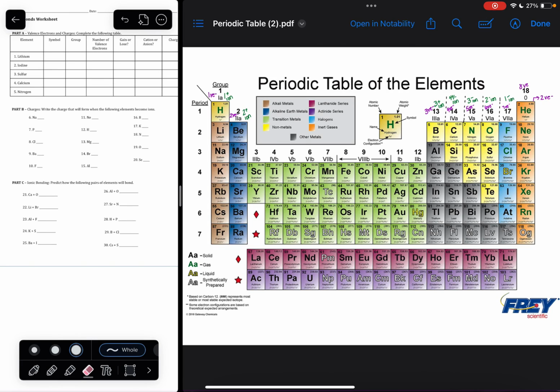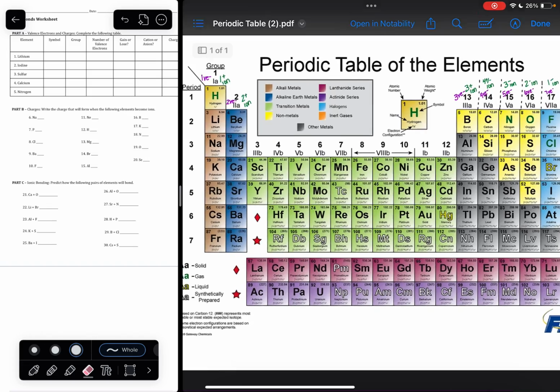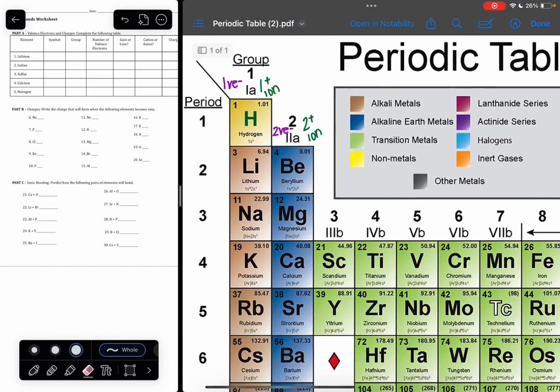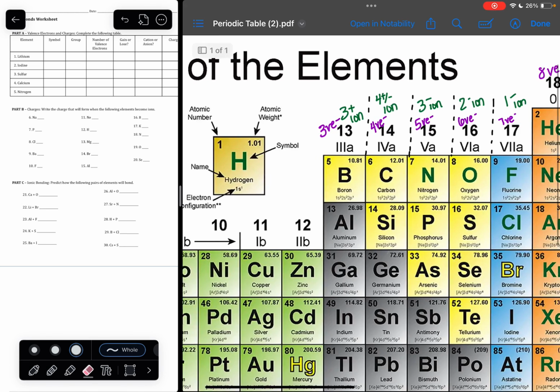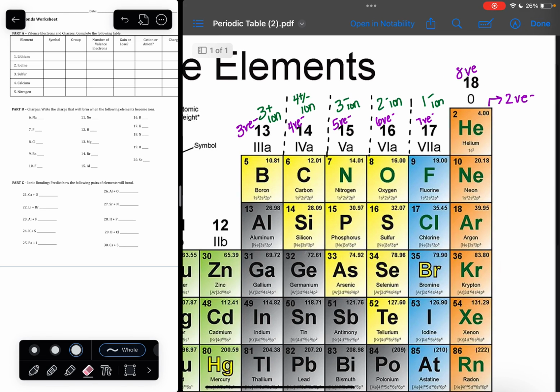Before we start doing our ionic bonds worksheet, you're going to want to make sure that in class the other day when we added these notes to the top of our periodic table groups, when we said that group 1 has 1 valence electron, and that means it makes a +1 ion. Group 2 has 2 valence electrons, it makes a 2+ ion. All the way over here to group 17 has 7 valence electrons and it makes a 1- ion.